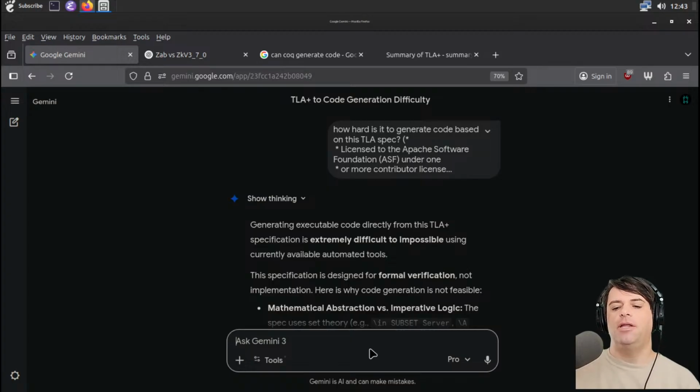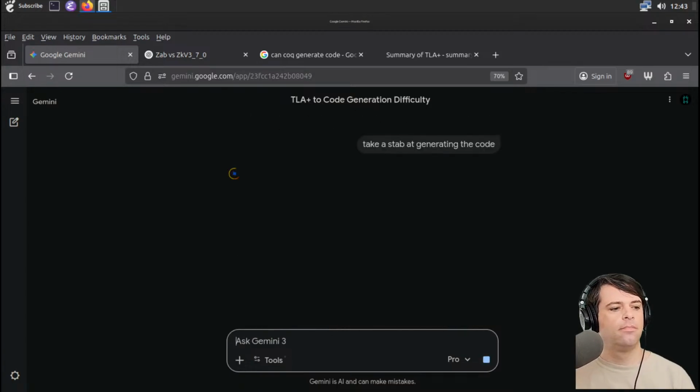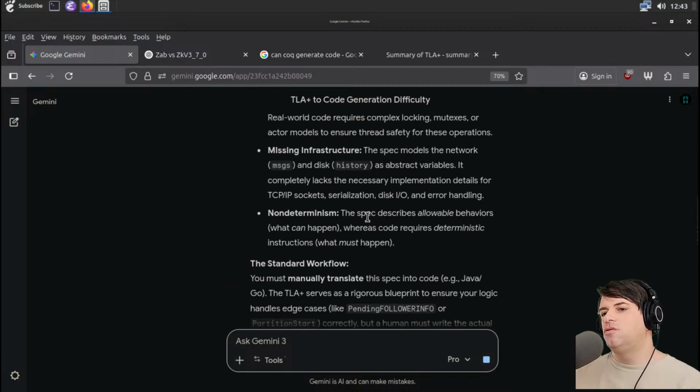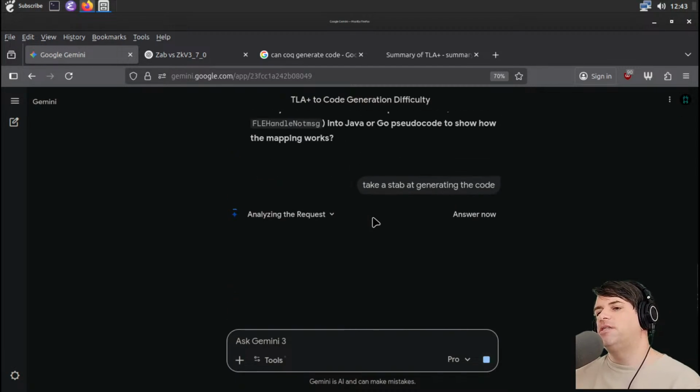I'll say take a stab at it. So even if you can't machine translate in the sense of deterministically doing it, you can certainly ask an LLM to do it for you.